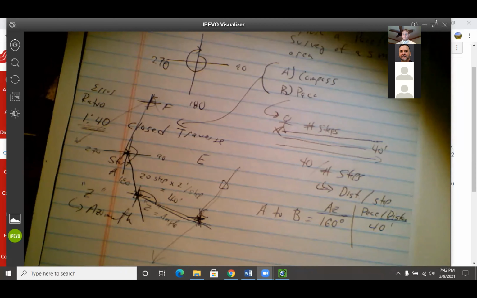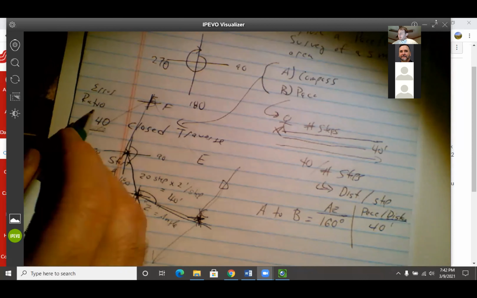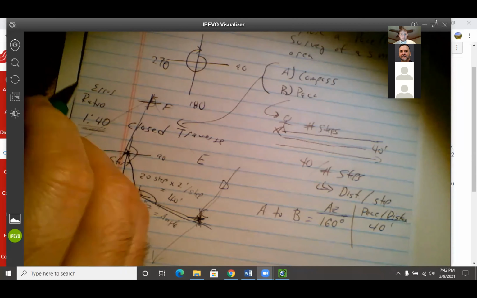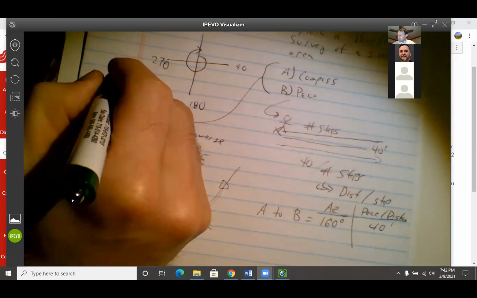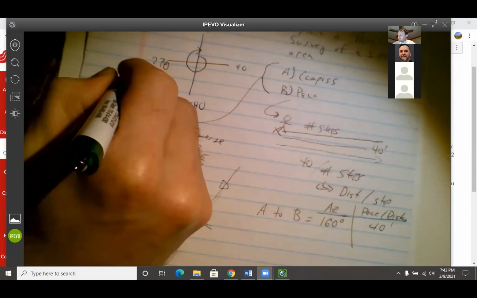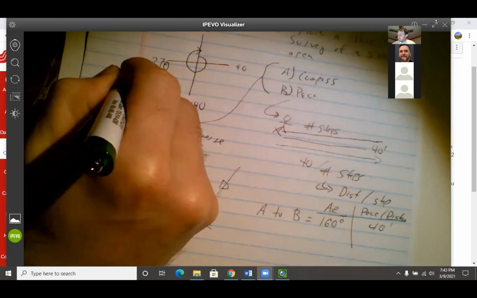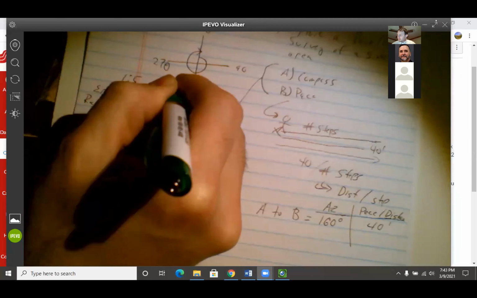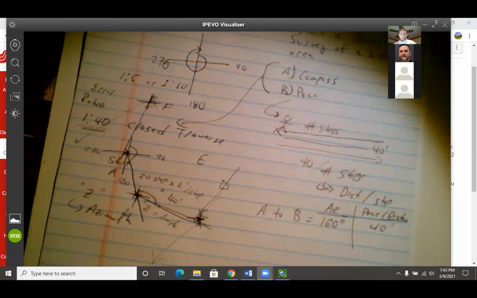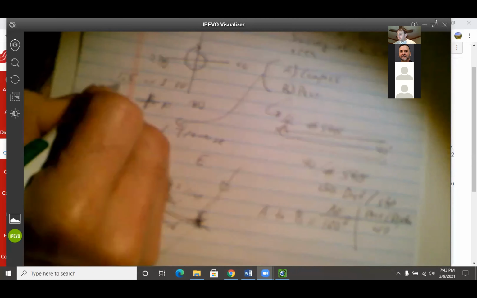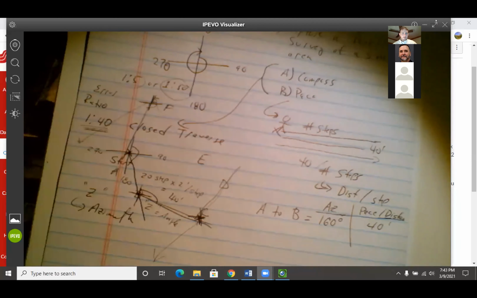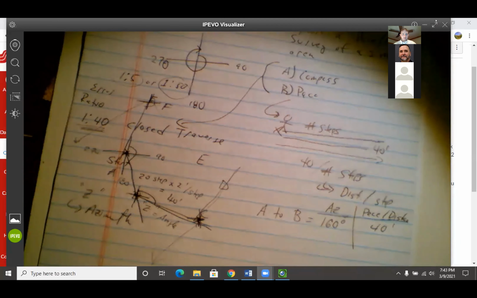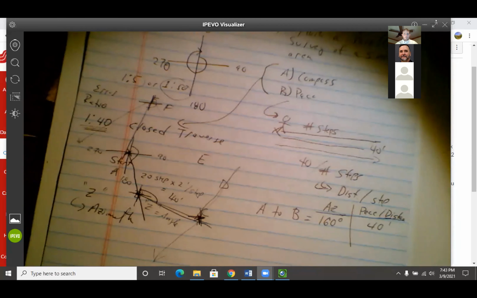For what we're doing. So let me ask a question here. See if I can write another one up here. Let's say we had an error ratio of, which one is better here? I'm going to write one up here. 1 to 5 or 1 to 50. Which one is better? This one or this one? 1 to 5 or 1 to 50 for an error ratio? 1 to 50.